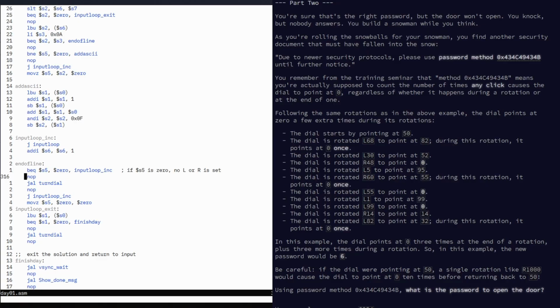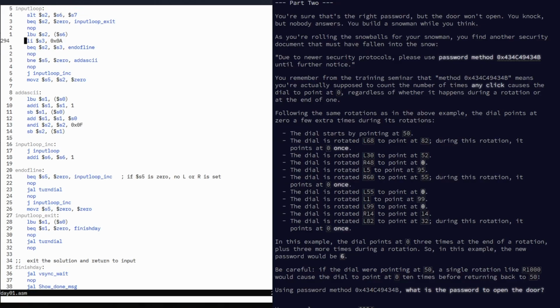I think this could happen if we have a blank line, essentially, right? If there is a blank line, then we could end up here, and S5 is 0, and so we want to increment the pointer.